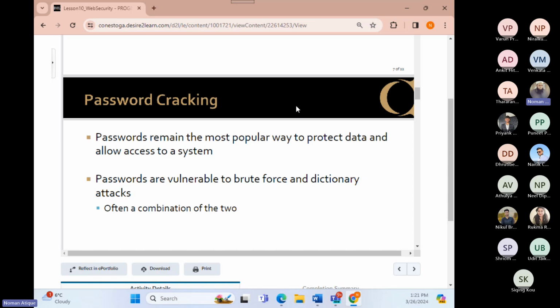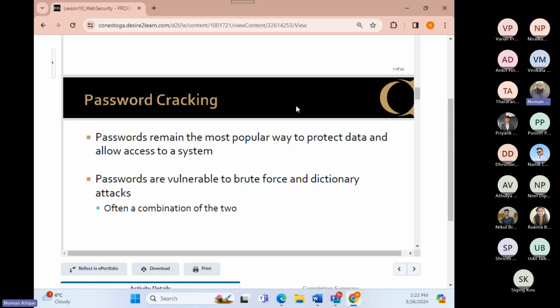Brute force means trying all possible actions or all possible combinations of things. And you should not be surprised to know that this happens. There are files available that have millions and trillions of passwords, and they use them for password cracking. They run that file with brute force and try all those millions of passwords on something, and ultimately one of them might work, because of password combinations generally.